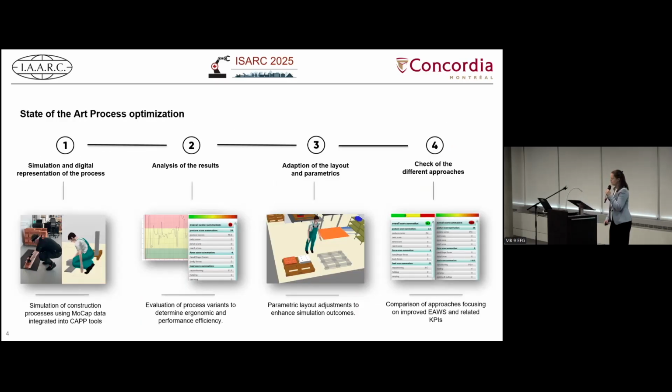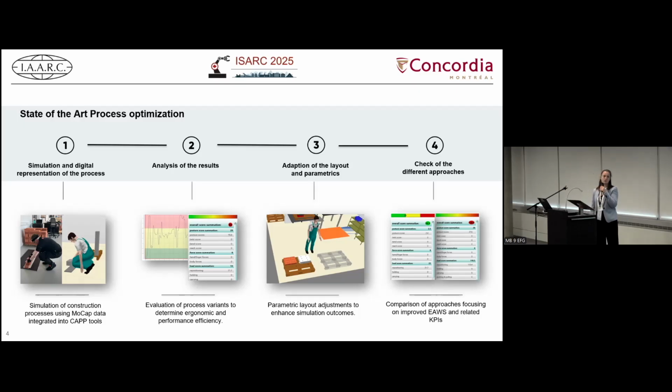Great. So the current state of this process simulation or process planning is that we first capture the process. We have methods such as motion capturing, that means recording the human motions and then transferring them to a digital human model. This can be done in an appropriate computer-aided process planning tool. We use the EMA Work Designer. It's special for working with human models and human movements.